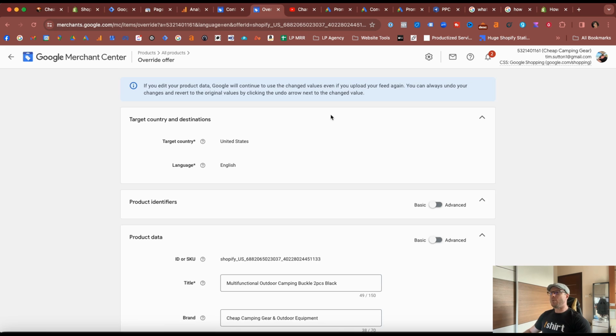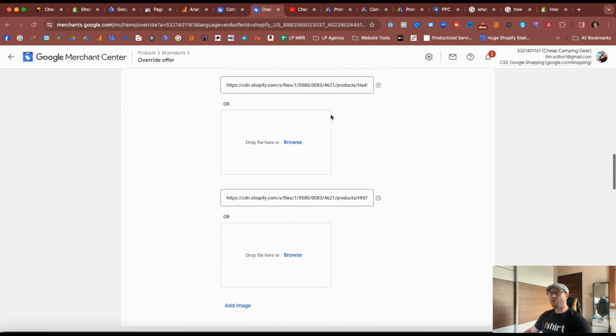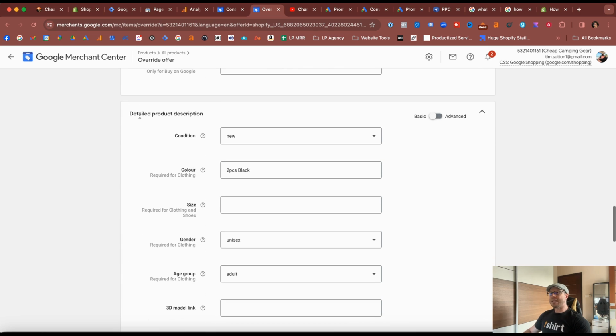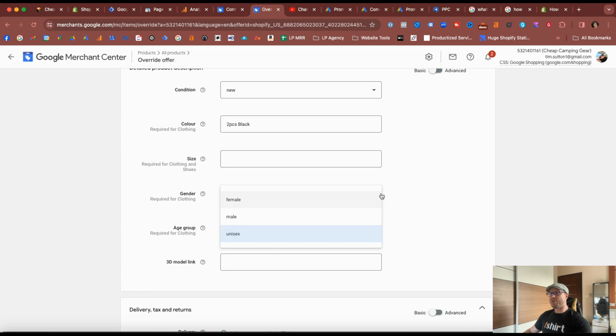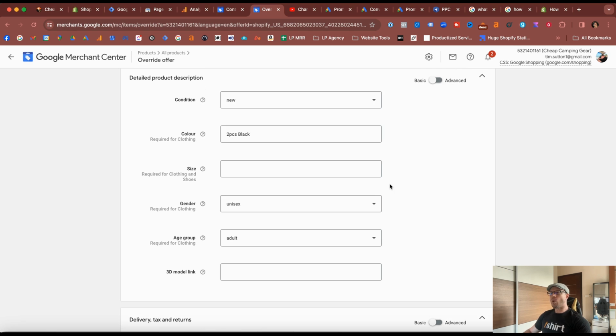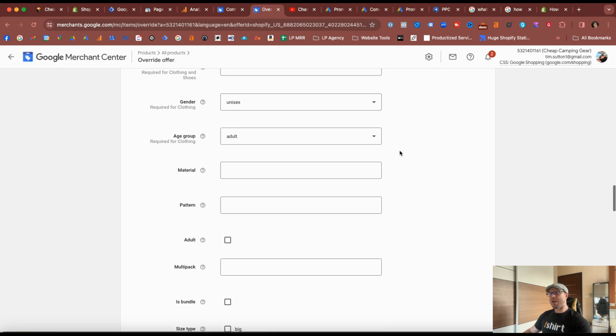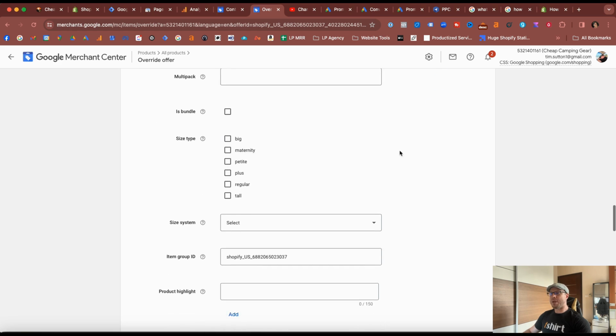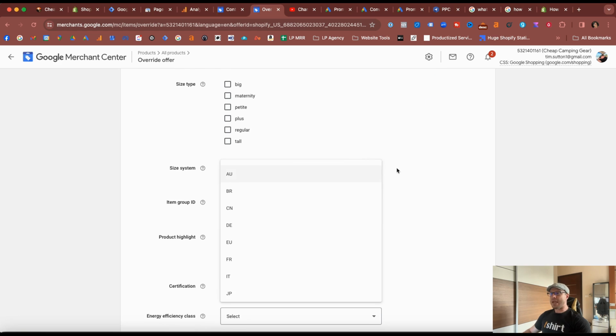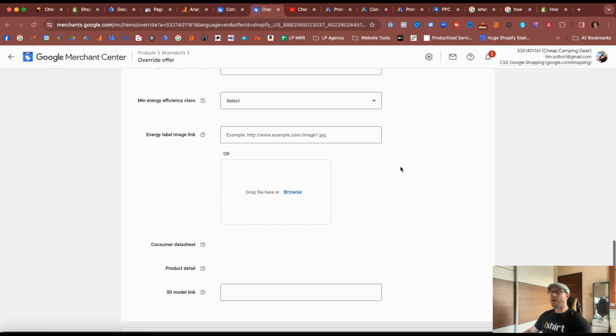But for this example, we can scroll down towards the bottom and we see under detailed product descriptions, we have those options and it looks like it may have already been updated here under adult and unisex. Quite surprised it's crawled that quickly. If the attribute that you need to add the missing value for isn't showing here, toggle on to advanced and you should be able to find the additional attributes that you can go in and make manual edits to. With that said, it is quite advanced. It may or may not be necessary for you to come in here.